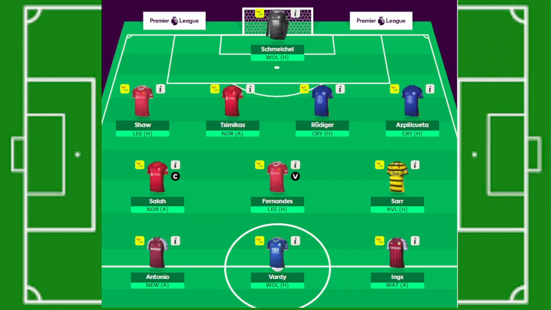Moving on to the attack, I think we're going to start with Vardy. He's an interesting choice against Wolves at home. It will be interesting to see how Wolves line up, as they may no longer be playing with a back five. That could lead to more goals, and with Vardy being the only nailed striker from Leicester for game week 1, I think he could be a great pick.